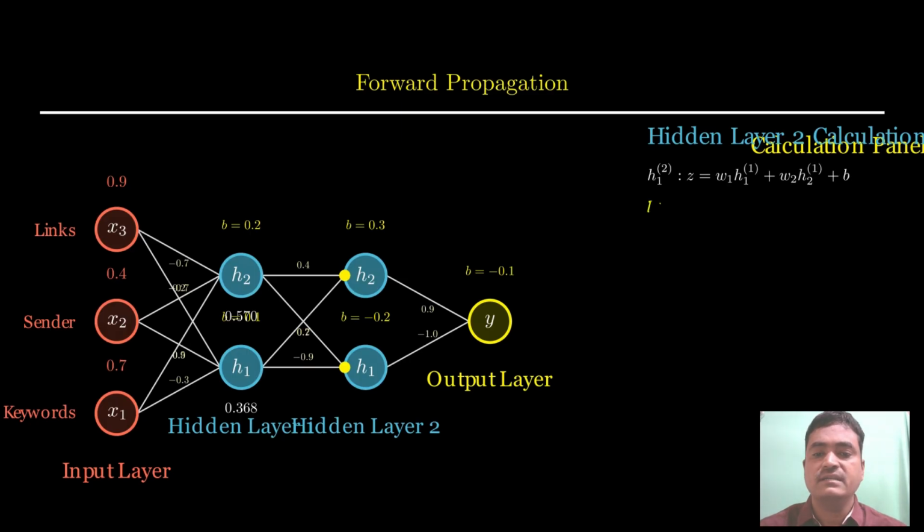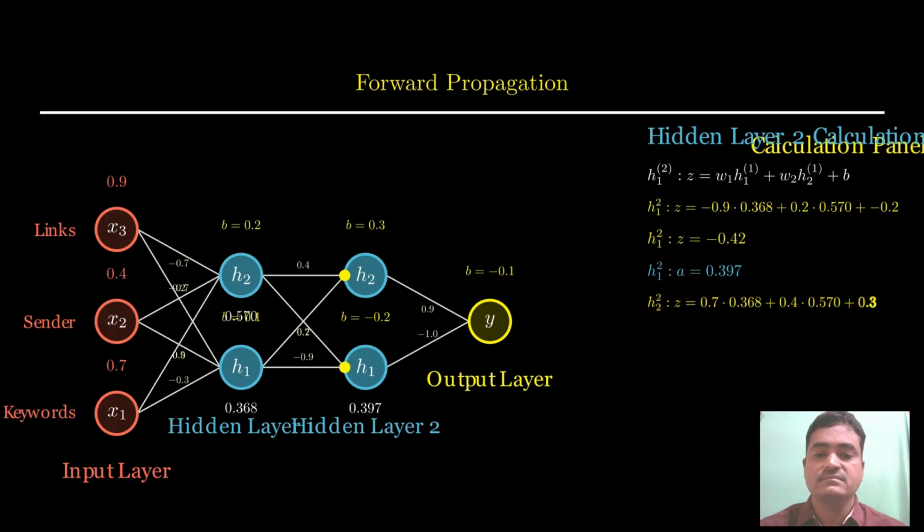Notice how the intermediate z value gets computed, then the sigmoid activation function is applied. A is equal to sigma of z is equal to 1 by 1 plus e to the power of minus z, transforming values to a range between 0 and 1. Activation values appear below hidden neurons and their circles fill with blue color, indicating they are activated and ready to pass information forward. The same process repeats for the second hidden neuron also.